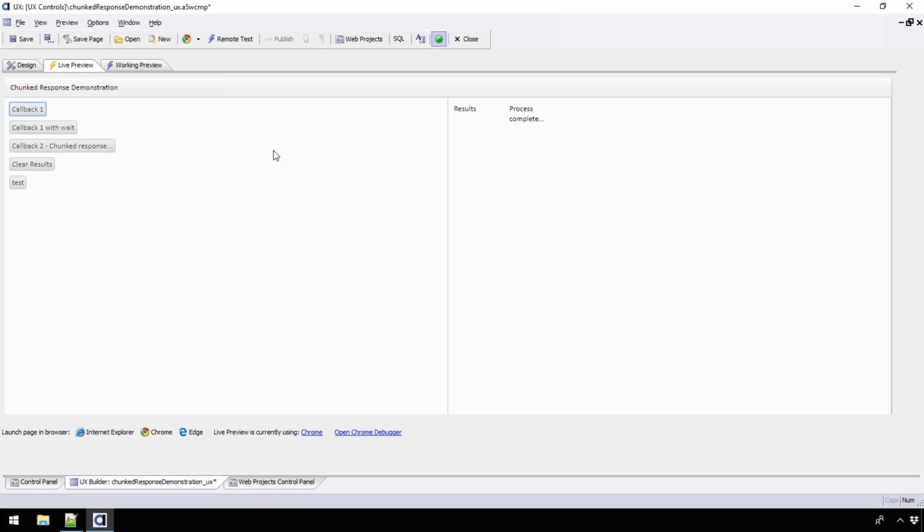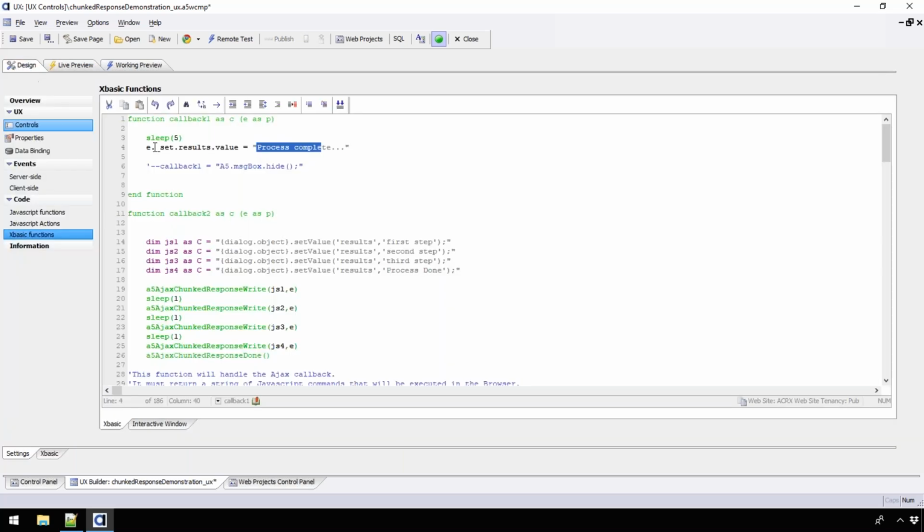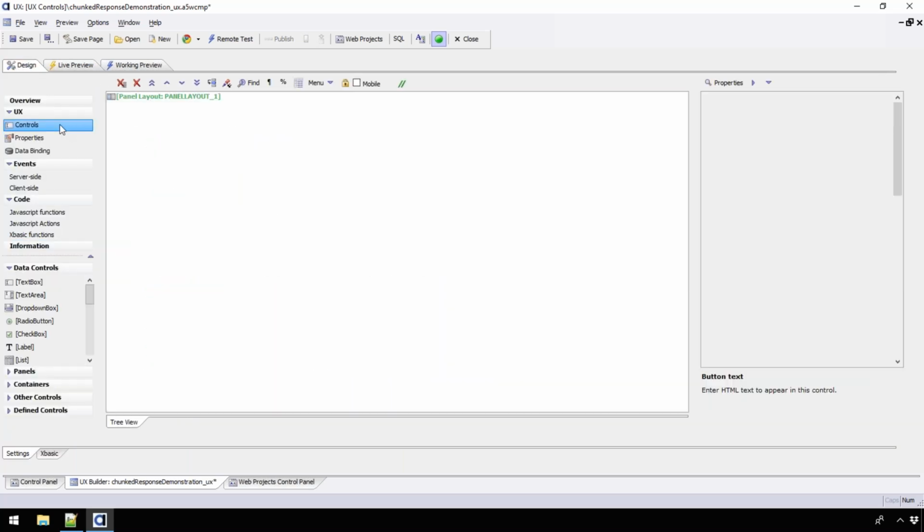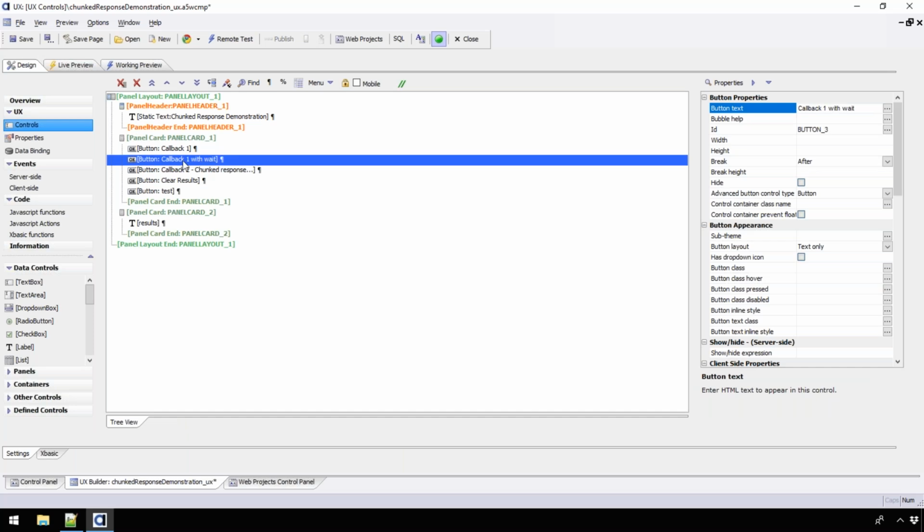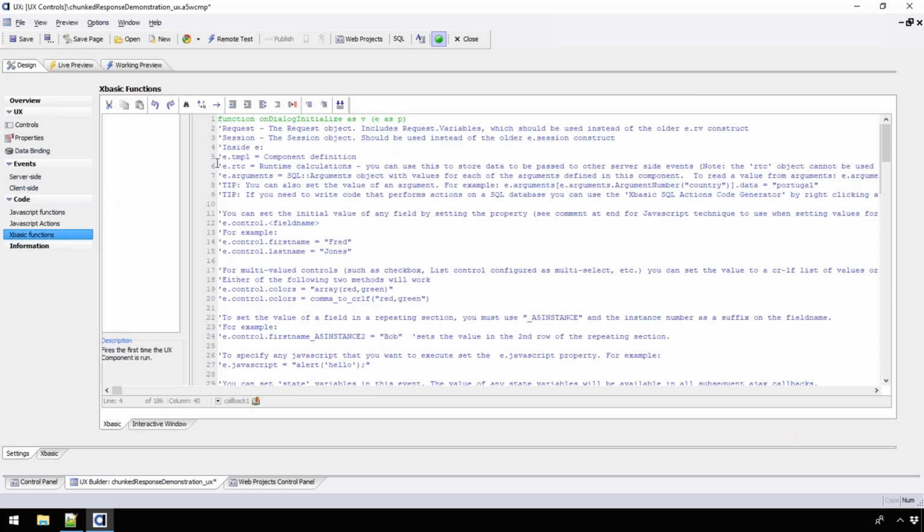So the first step towards that was, when I click this callback here, instead of it being a mystery and then the result coming back, why don't I tell the person I'm doing something? So I'm going to go back into my design and change this. What I'm going to do is now do what's called a callback with a wait. Let me modify my code here real quick, and I'll walk you through it in a moment.